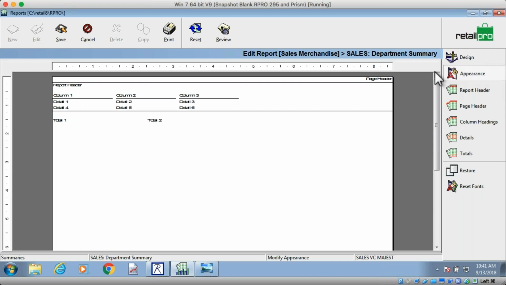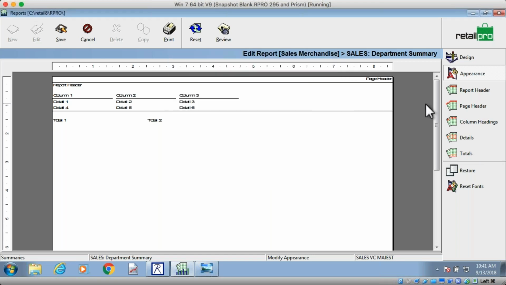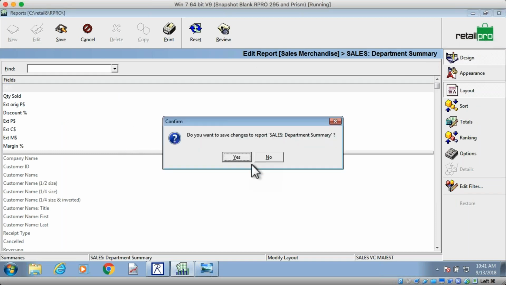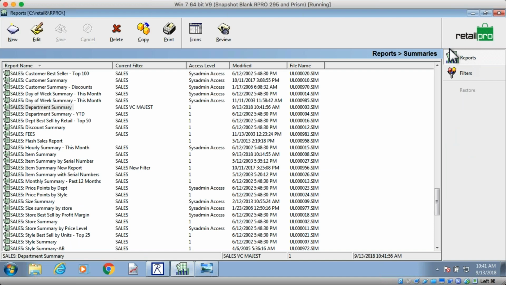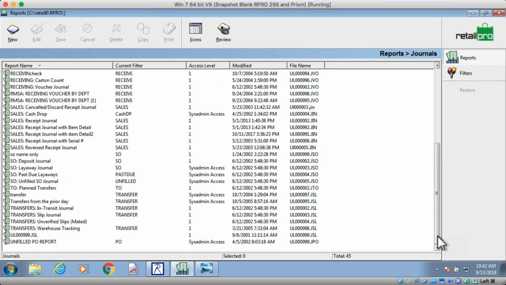That's what everybody does. What I did is I went to appearance and I tried to double click that total, and it just stood there and stared at me, because you got to click this button over here, which is dumb. But now let's just go back around here. This report here is going to be pretty small. Let's try this with a report that I know will break. If we're going to do it, let's pick something that we know is going to fail, and then see if we can fix it. That'd be the right way to handle this, right?